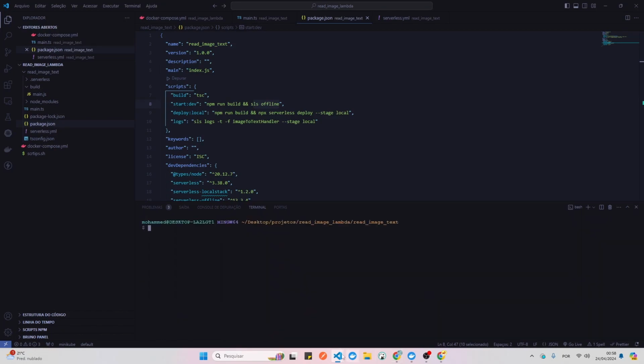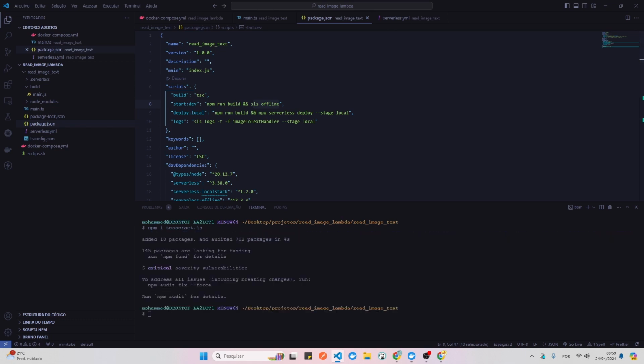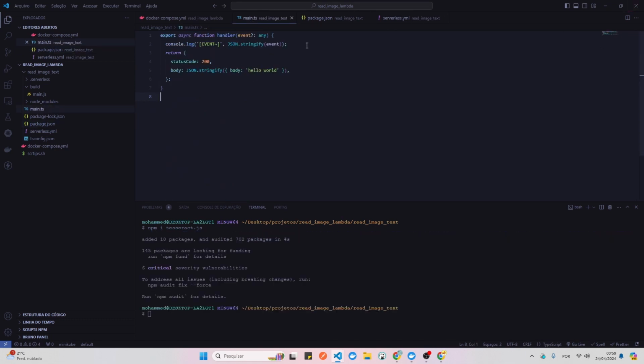Now let's create our image reader. So npm install. Now we're installing this package. Let's add our worker.